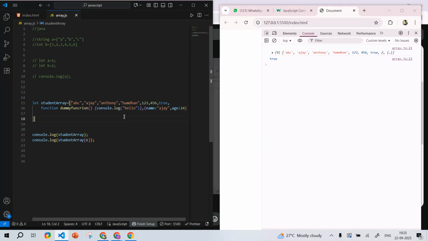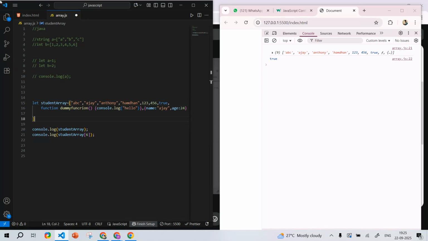In Java, only the same data type will be stored in an array, but in JavaScript different data types, functions and objects can be stored inside the array. Also the data is stored in a contiguous memory location, continuously arranged, which is why you can access it using the index value. I hope you understood the array.